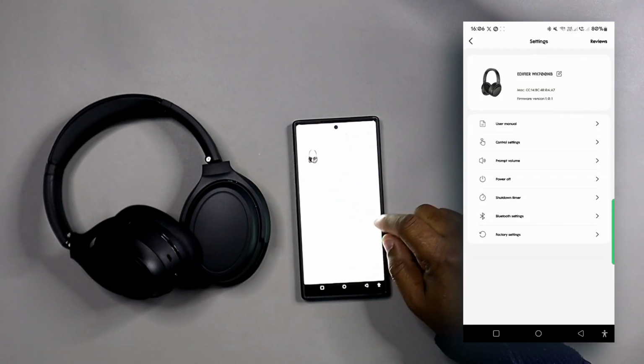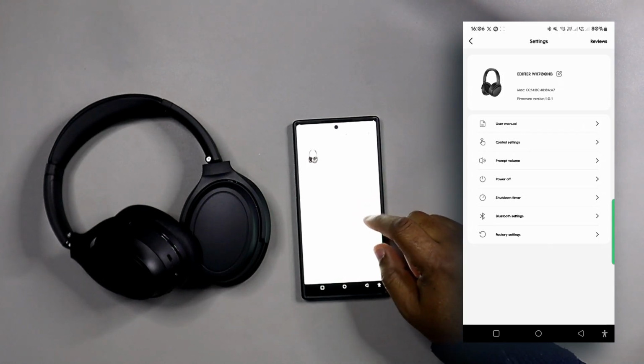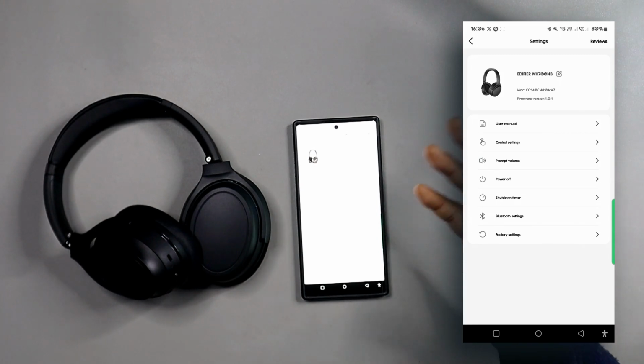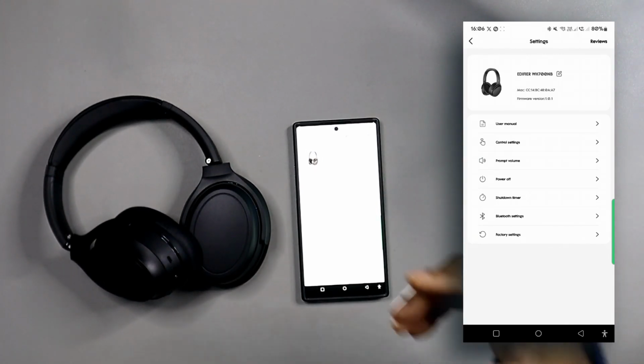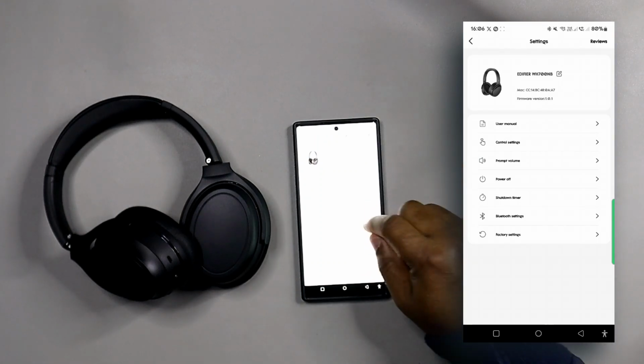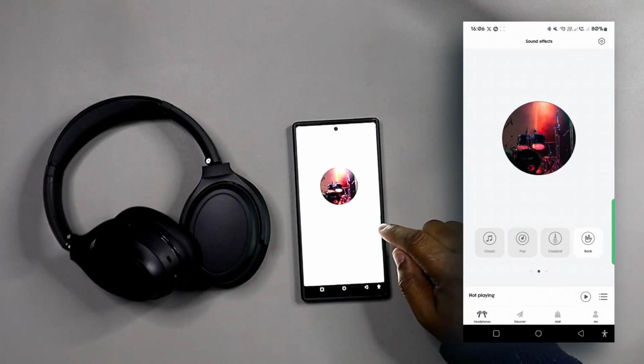Cool. Yeah, power off, on, shutdown timer. Now the shutdown timer is for you to save your battery power for a case when you forgot to switch it off after use. After some time that you set, it will switch off on its own. That's cool. All right, let's see what we can do with sound.